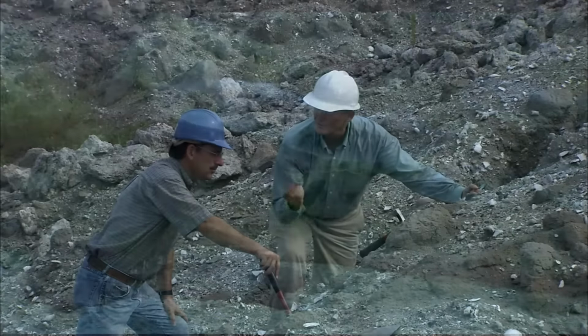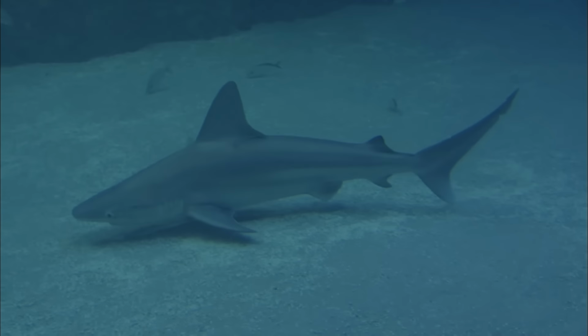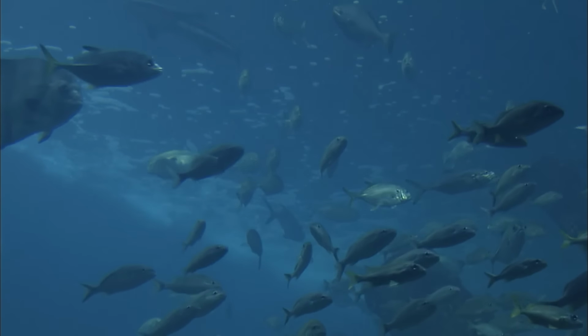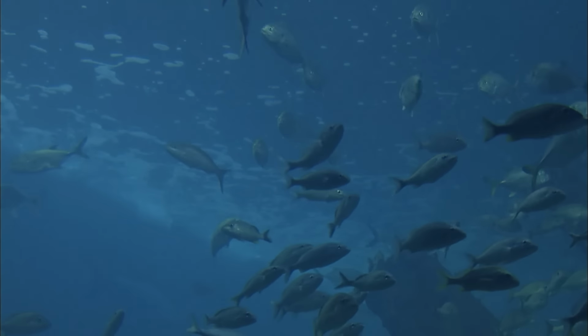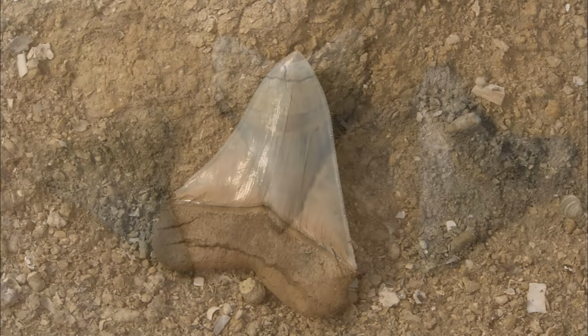I asked Vince why there is such an abundant fossil record at this particular location. To answer the question why we have such an abundance of life here, we have to go back into North Carolina's prehistoric past to look at what was going on. And we know from our research that at this time there was a large area of upwelling off North Carolina which provided a large amount of food. This brought in numerous fish, which brought in whales. And the large whales were actually the ones that brought in the giant megatooth sharks, because some of these real large sharks were whale feeders.